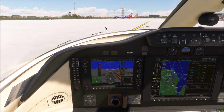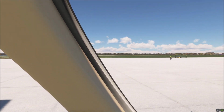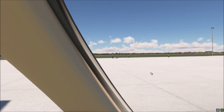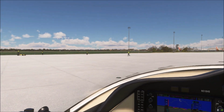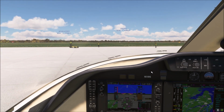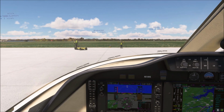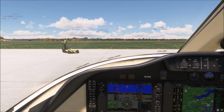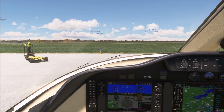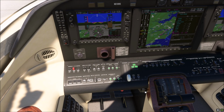Let's see if we get ushered in by one of these gentlemen on the left. So we won't blind them, we'll just switch our taxi light off. And is he going to usher me in? I think he might do. I think it's looking hopeful. Alright, so let's just aim towards this chappie here. Oops, I've overcooked that turn. Go right a bit. Oh, has he got scared? I feel it's a little unnecessary. But anyway, he's gone. He's run away. He's evaporated. Maybe I got him with my landing light. Melted him. Right. Parking brake is on.